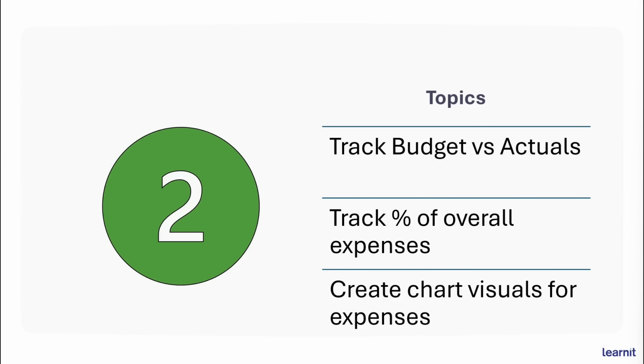In our second segment here, we'll take it a step further. We'll go ahead and track our estimated budget versus the actual costs that have been logged. And we'll also take a look at how we can track the percentage of overall expenses. And we'll go ahead and create some chart visuals to see how we're doing with our expenses as well. So go ahead and open up the file number 2. Has a 2 in front of it. I'll go ahead and get that open here.